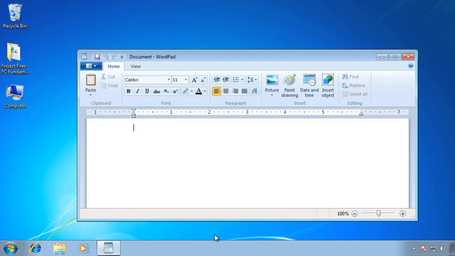Most windows are also sizable, and by moving to any edge, you can get the double-headed arrow and drag them to be the size you want. Often, we maximize windows when we're working with them, and that's just as easy by clicking on the button itself instead of fully dragging it out. Most of our applications in Windows will also have some type of a menu bar. If you're using newer applications or newer operating systems, you may see the ribbon instead of the traditional menu bar, but the concepts are the same.